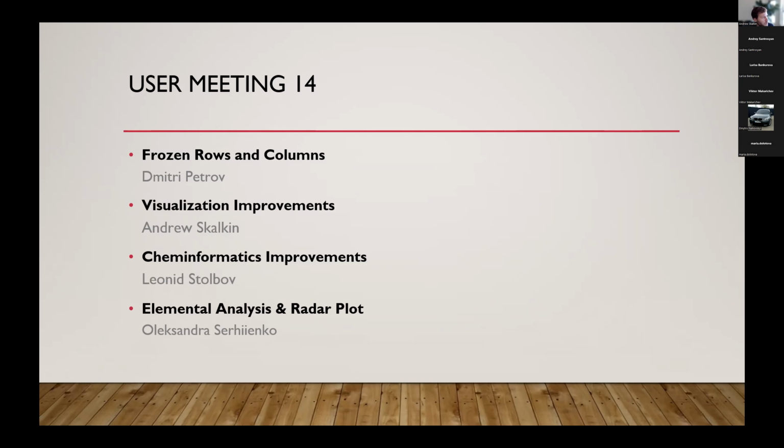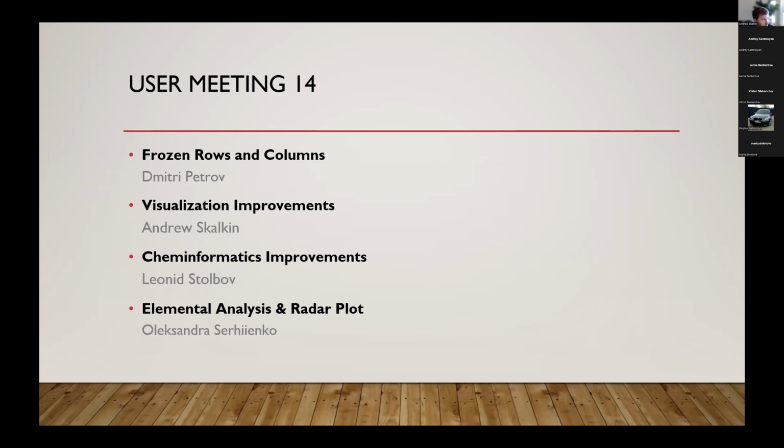First, we will introduce a new long-awaited feature. It's frozen rows and columns in the spreadsheet. Then we will go through some visualization improvements, because we always keep improving that part. Then Leonid will go through Cheminformatics Improvements.